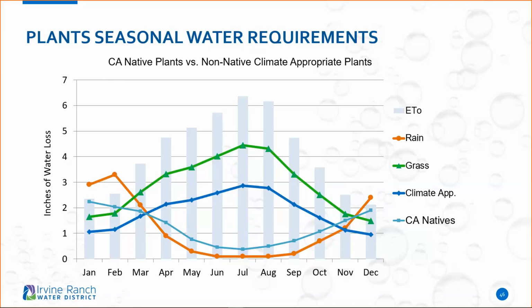One thing about compost is, it's only green materials and brown materials. Never add any meats, dairy, anything like that. You have to be careful what you put in it because that's when it will start to smell and bring in critters. It's also the way you mix it up. Watering it at certain intervals is very important. Once again, if you go to the Master Gardeners of Orange County website, OC Master Gardeners, there are some great videos on composting, and I'll be putting these links in the email response to everybody.